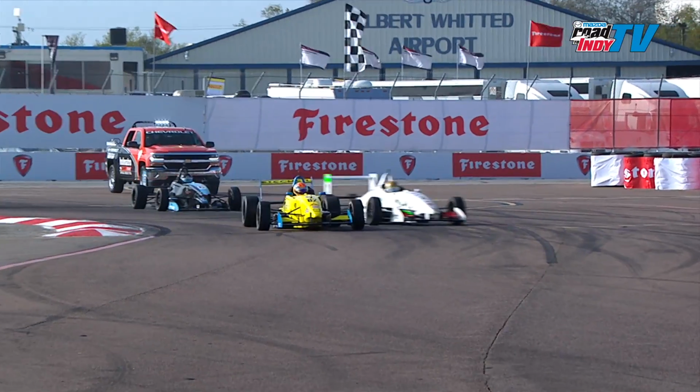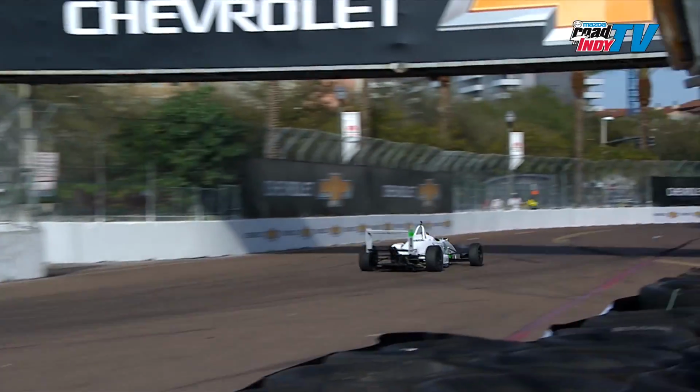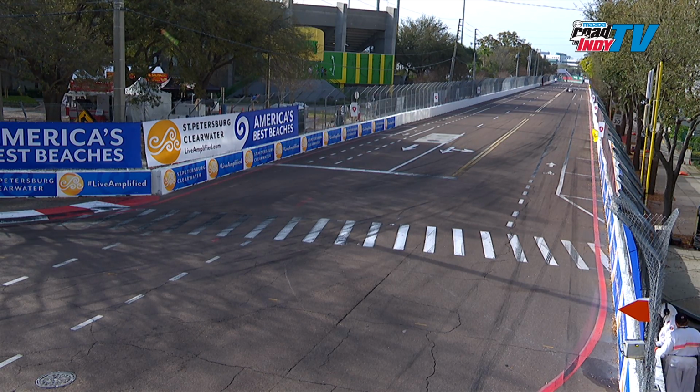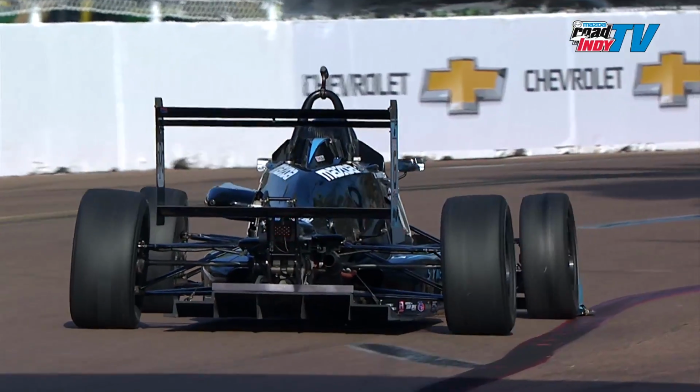He gets rolled back around and gets underway. Thompson able to continue. I don't see any aggressive damage on Thompson at this point here. We are going to go full course yellow, but that was a Team Pelfrey entry. The driver with the white rear wing end plates just drove straight into the side of one of, I believe, it might have been Parker Thompson who went around. That was unbelievable. That is what we cannot have happen here.